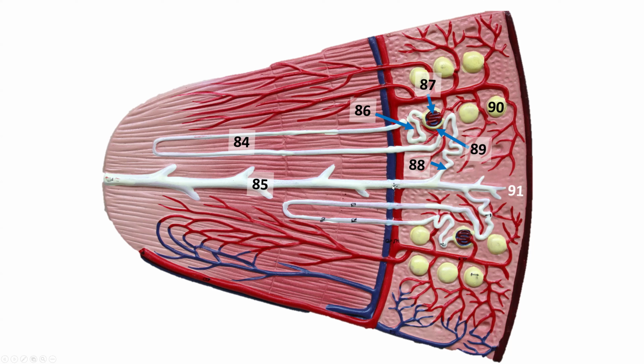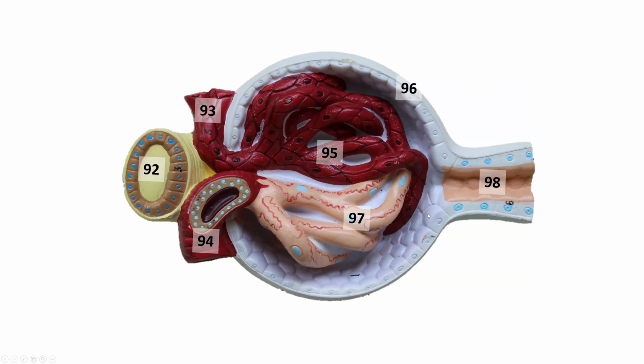And why is the collecting duct really important? What happens here? It's adjusting how much water will be in the urine. Good. Yeah, how much water is reabsorbed back into those peritubular capillaries, and what hormone controls that? ADH, good. 91 up here is just the renal cortex, and then the capsule is sort of the brown thing on the outside of that.